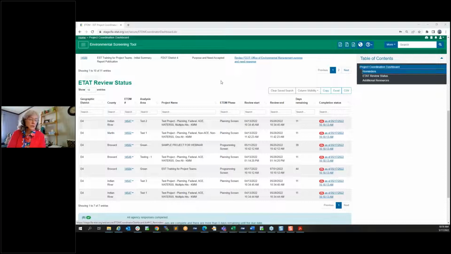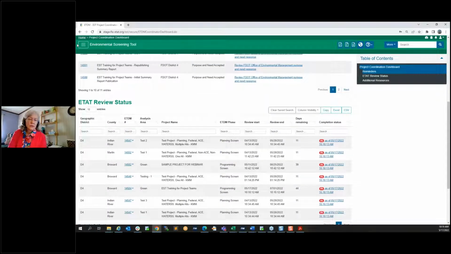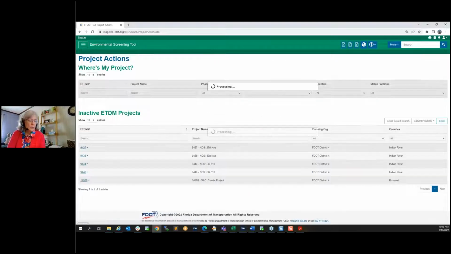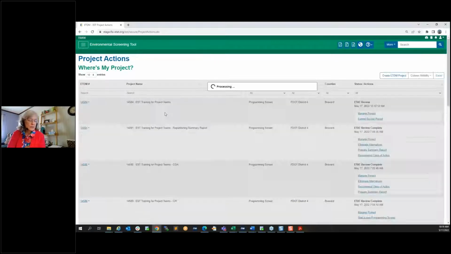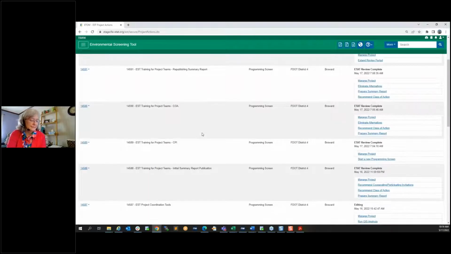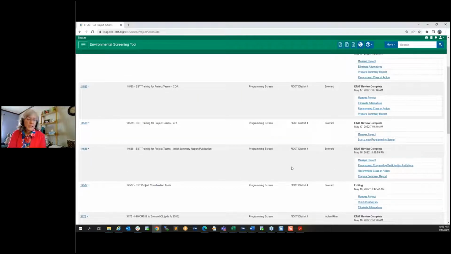Okay, if there are no more questions, then let's go on to the next part of the screening event, and that is supporting the post-screening tasks. The first thing we're going to go over is allowing comments after the review period.